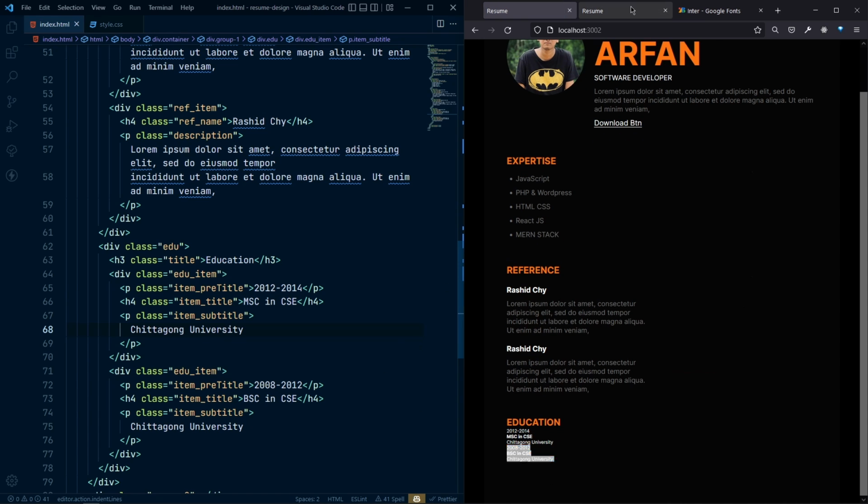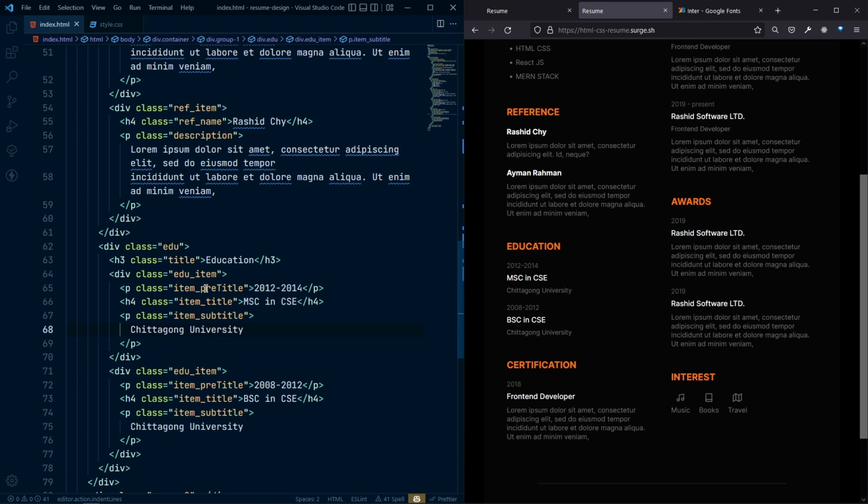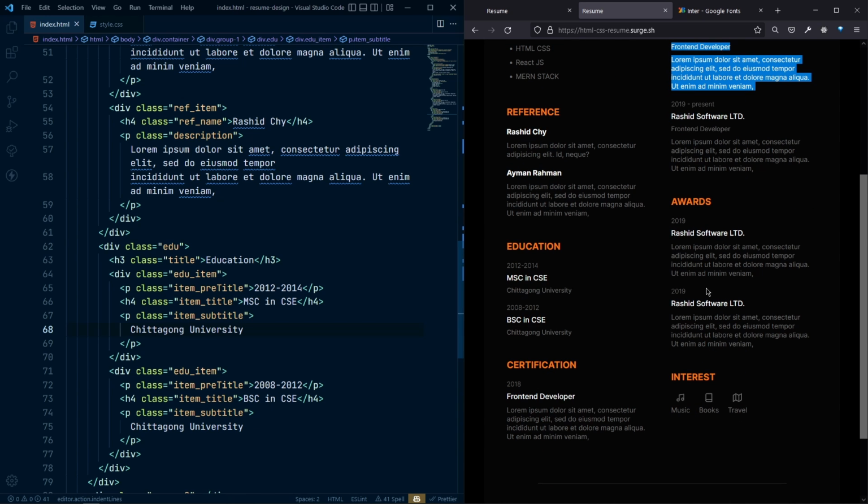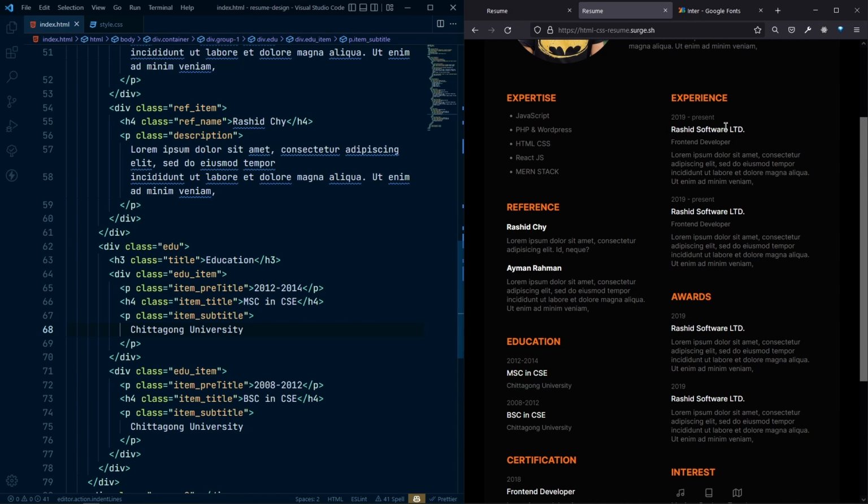Also, if you remember, we have some pattern here. If you can see in these items, these items are almost similar. If we consider this an item, we have some pre-title, title, subtitle, and the description. We already have the styles for the description, but we can have a style for the pre-title, title, and the subtitle, and we can reuse that in many places.